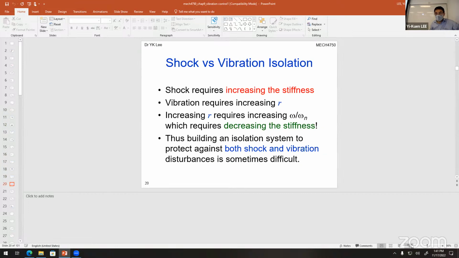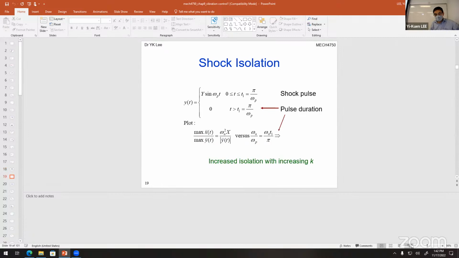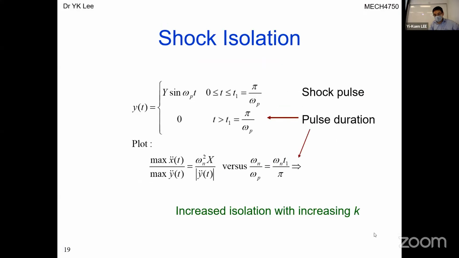In general, there are two kinds of vibration problems. One is vibration, which relates mostly to harmonic force from an engine or motor. This is one thing, right? The second kind of vibration engineering problem is shock, for example, impulsive loading. For example, for your smartphone, when you drop it on the ground, you call it a shock. Or the launching of a rocket or space shuttle. This is shock isolation, right?